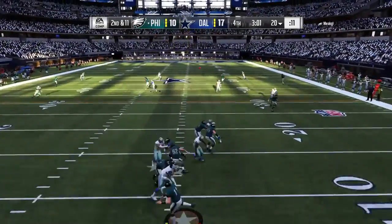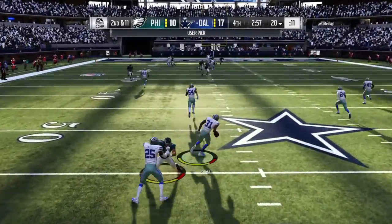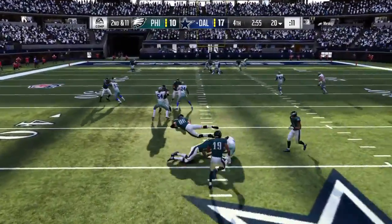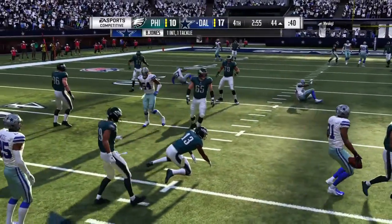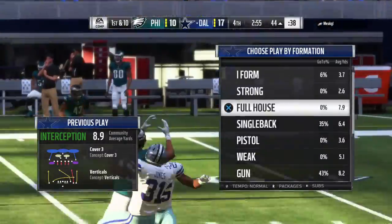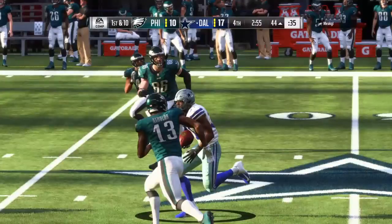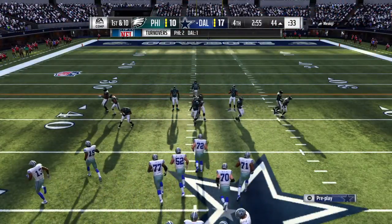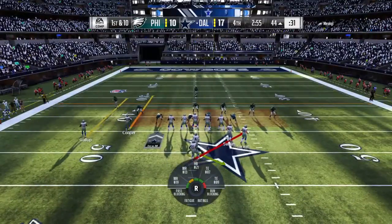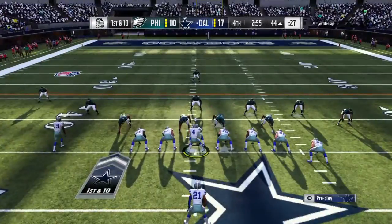To throw is Wentz. He's going to let one go. And a crusher there as it's intercepted. Picked off by Byron Jones. And the return comes to a halt right at the 44-yard line. Brandon, offensively, this has been a tough day for him, trying to find a place to throw the football. It's been extremely difficult. I've got to give a lot of credit to the secondary, especially the corners who've had the receivers on lockdown.